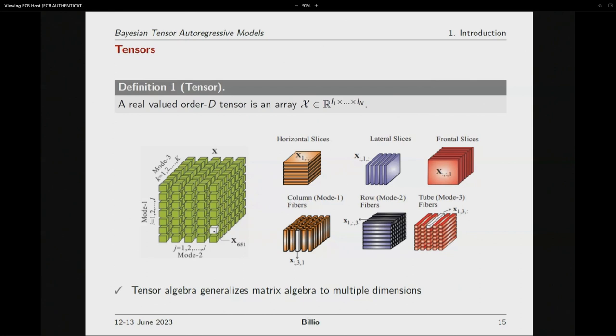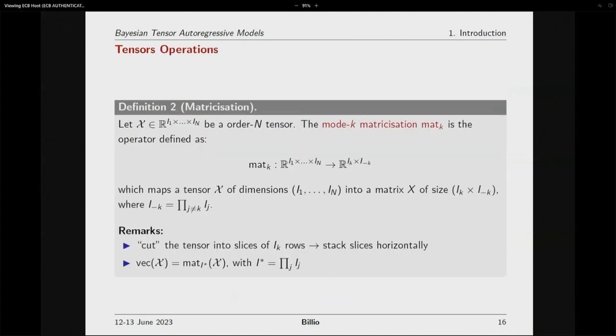of the tensor. What tensor algebra does is to generalize matrix algebra to multiple dimensions. Once you are inside the tensor analysis, you see the extension quite easily. At the beginning, it is a little bit more complicated. Let's start from the matricization. The word says what we are thinking: how you transform a tensor into a matrix. The way it is formalized means you cut the tensor into slices, give the dimension of these slices, and then put them together horizontally. You first cut in slices and then you put the slices together. At the end, you have a matrix instead of a tensor. Clearly, there is only one way. The dimension changes, since in the mode-k matricization the dimension changes, but the way in which you proceed must be the same every time.